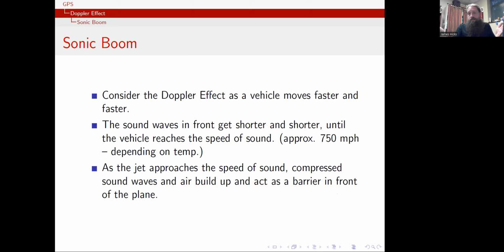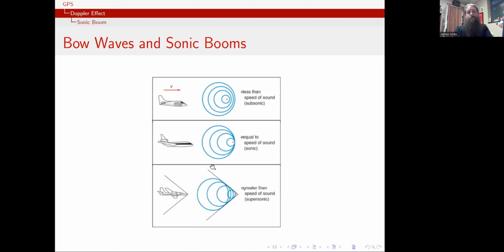If it's a jet, the jet pushes air in front of it. Eventually, there's a very high pressure region of air in front of the jet that actually has to kind of push through that to exceed the speed of sound. When that happens, that generates what's called a sonic boom. I used to live in a remote area of Wyoming underneath flight paths for some military jets, and we would hear sonic booms all the time. They would rattle the windows.